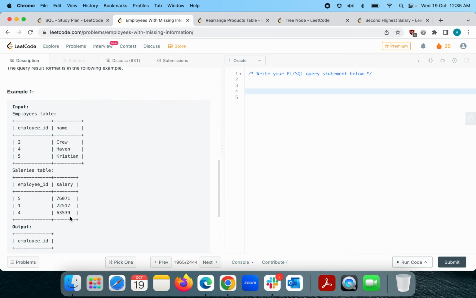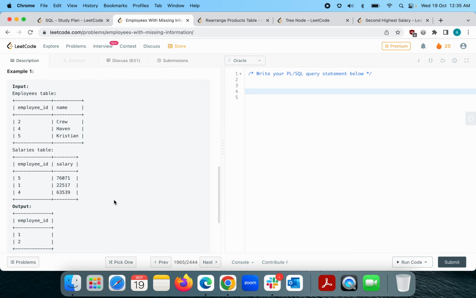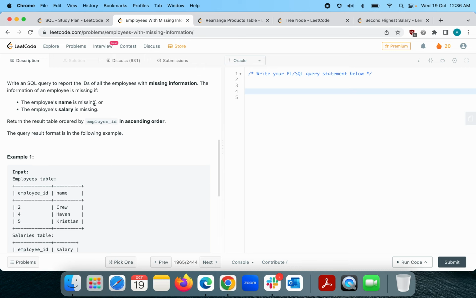Okay, so if we see it carefully, what are we doing? We are checking both the tables. We are making use of both the tables. We are finding the answer for case 1, and again we are finding the answer for case 2. And we are doing an OR operation there. We are basically adding the results of these two cases.